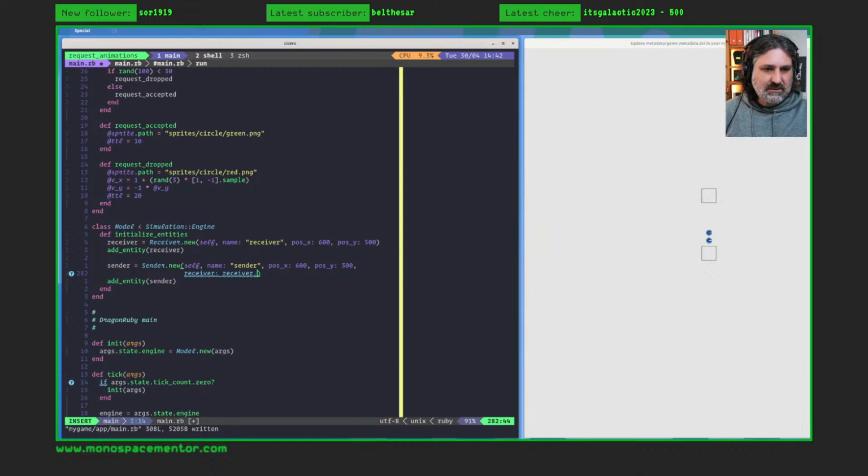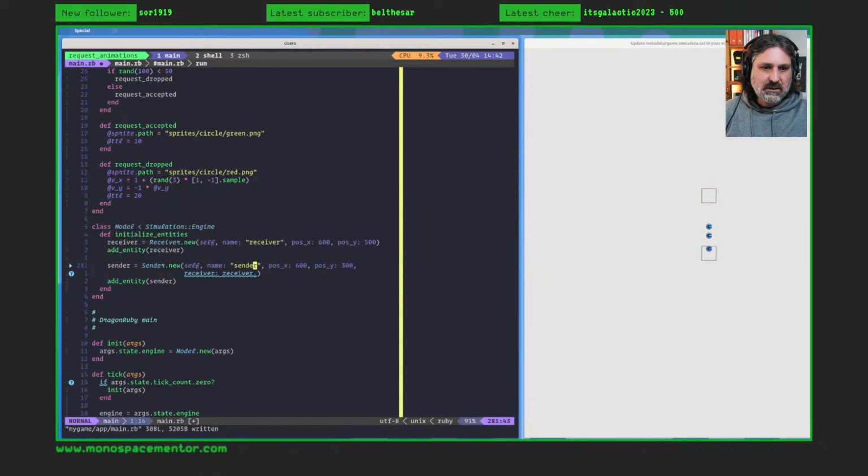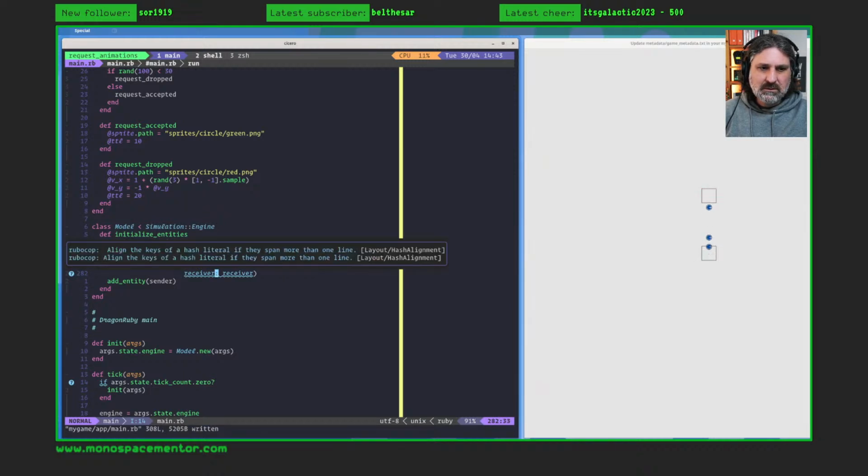And why is that not... Okay, align the keys of a hash literal if they span more than one line. And avoid comma, okay. How's that not aligned? Am I supposed to align them all? Actually, not sure.